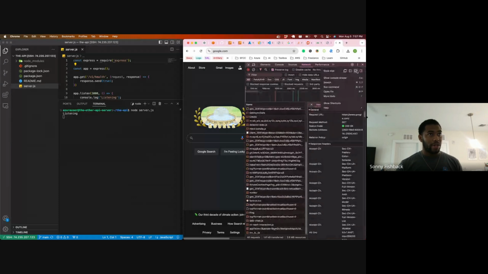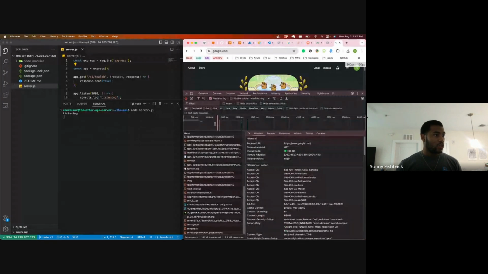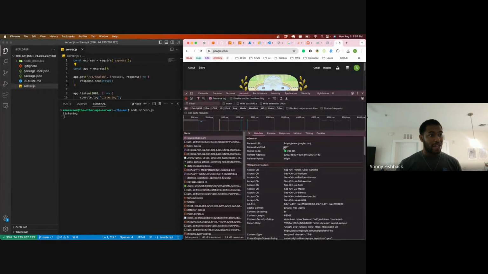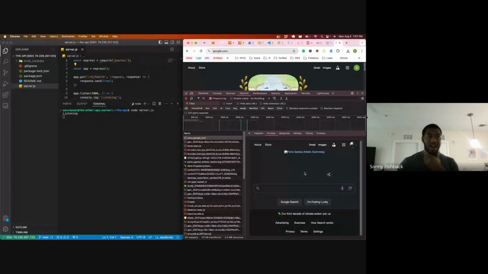So we looked at google.com. We made a GET request to get Google, and then they returned this response. They returned it in HTML and JavaScript and things. That's it, right? That's a server. You either send data to a server or you request from a server, for the most part.